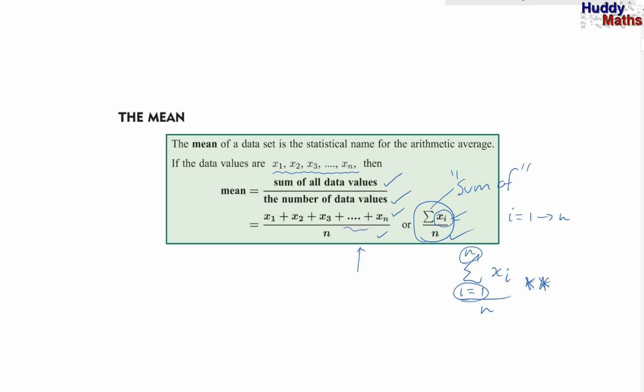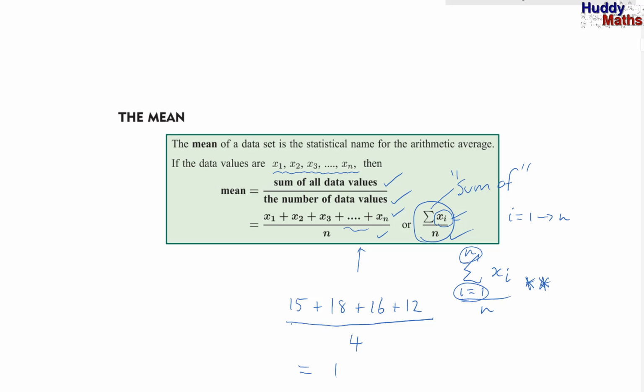Let's do one now. You got 15 out of 20 for a short test in maths. Then you got 18 out of 20. Then you got 16. And then you got 12, let's say. Hard one, that one. So what was your average mark? So here you could say this was 4 tests divided by 4. They're all out of 20. So your average mark out of 20 was 33, 49, 61.